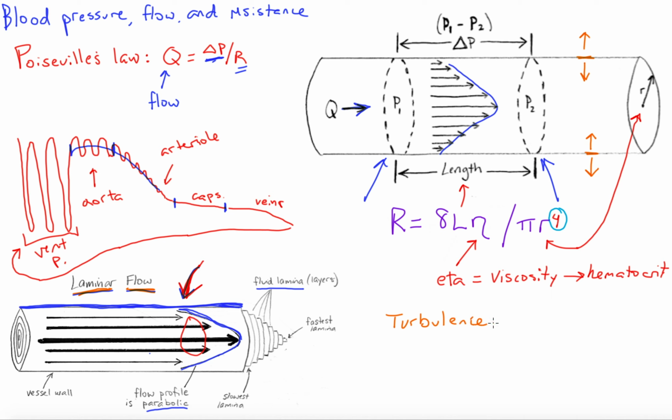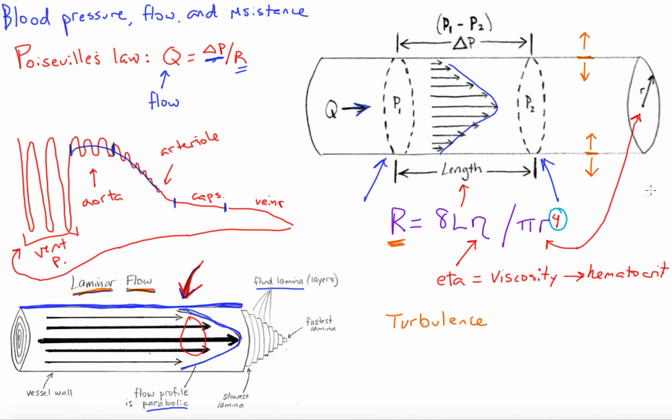And basically, if there's turbulent flow, we would have to actually add another factor to our resistance equation here, right? So in other words, this resistance equation is written for laminar flow. If there's turbulence, you add what's called the Reynolds number. I don't even need to write it down or define it. But what we want to do is understand how turbulence is an impediment to flow.